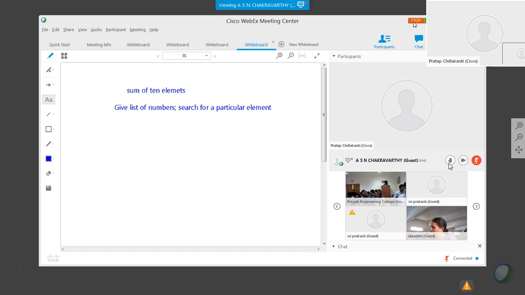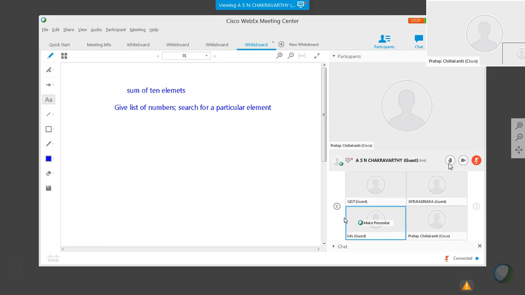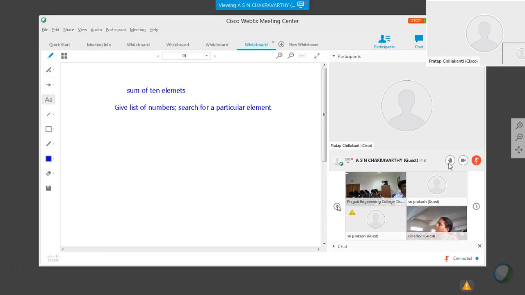Oh, surprisingly, when I get an error message and do nothing, after 5-10 minutes the error message goes away and I am able to see all the participants now. I'll just not take the host privileges. Chakravarti, let it be with you only. I mean the presenter privileges. I don't want to screw that up now.